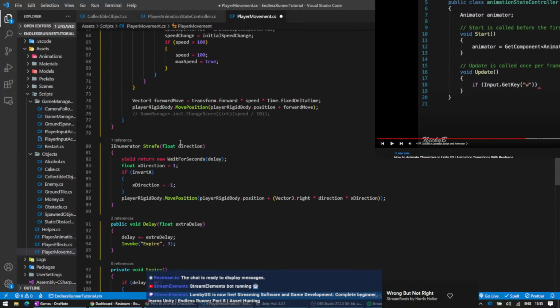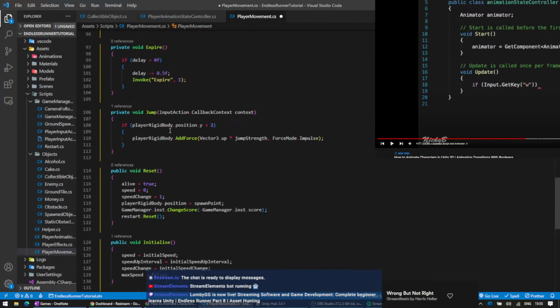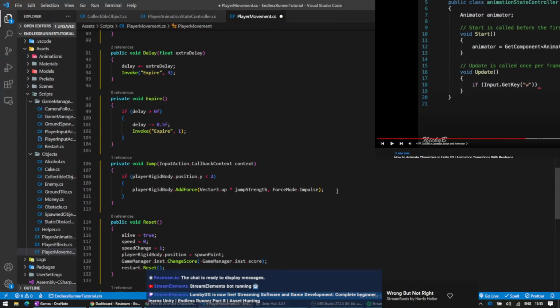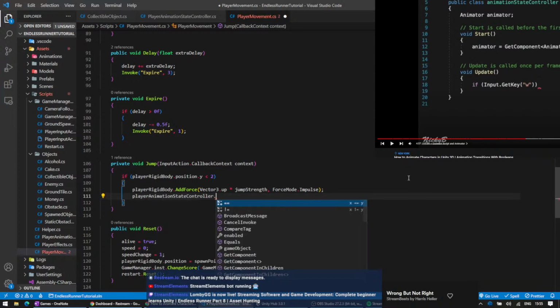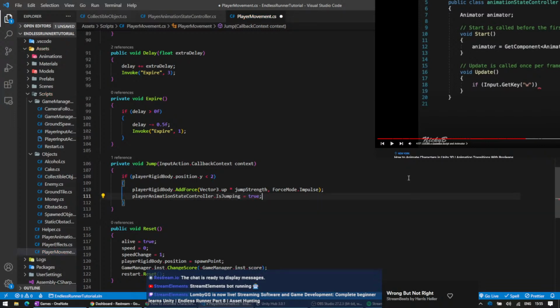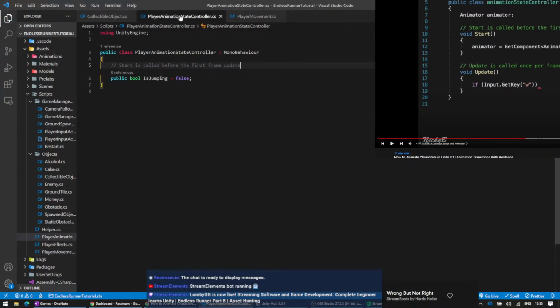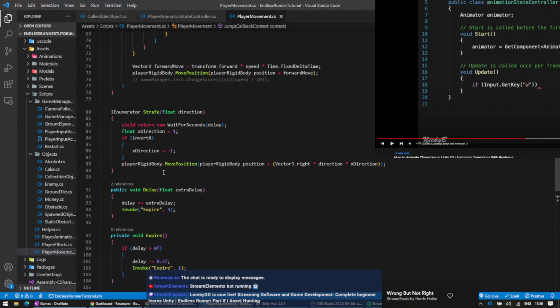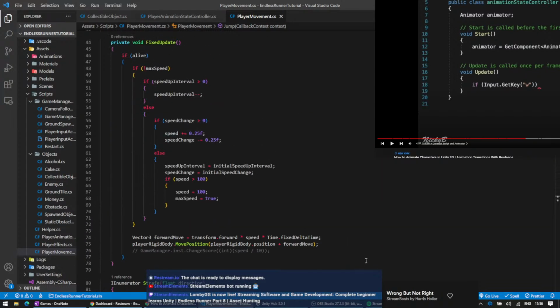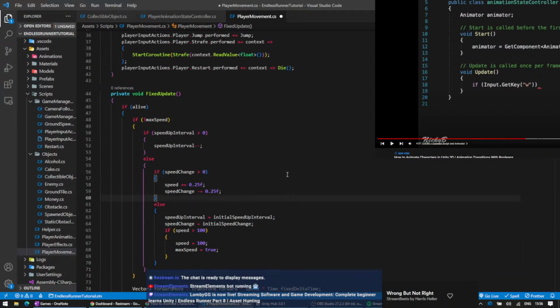And save that. Can we then in our jump here say player animation state controller dot is jumping equals true. Don't want that. Turn that off for the moment.